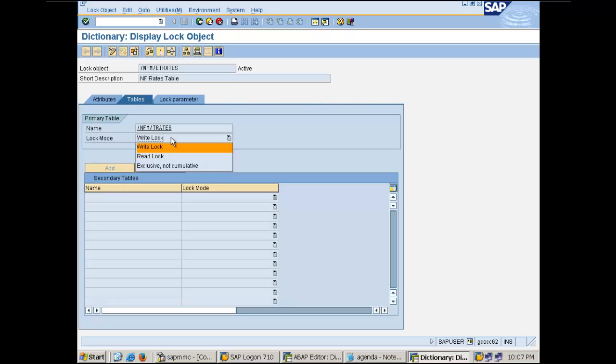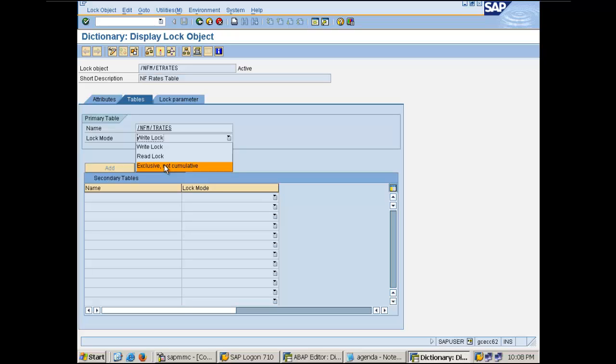So we have three kinds of lock modes here: write lock, read lock, exclusive not cumulative. Basically write lock is like I am updating the database for a particular material, so at that time no one else should be able to update that material, which makes sense because we expect consistency in the database, and that's where these lock objects come into the picture.